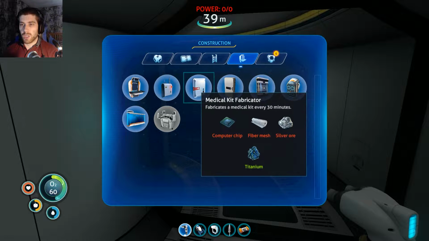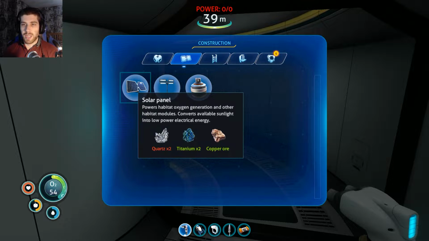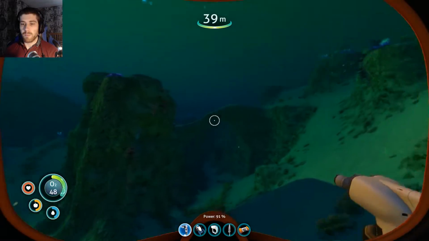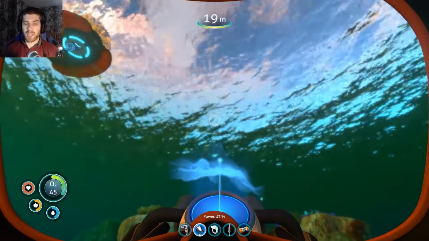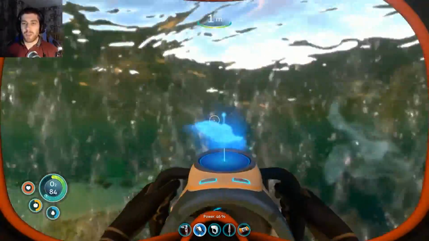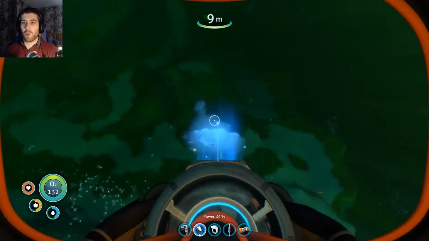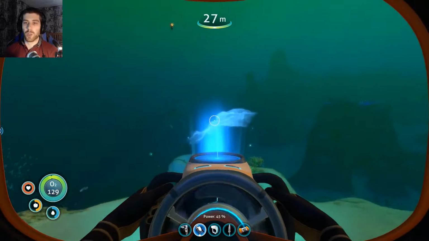Charge batteries, locker, wall locker. Okay, we're going to make some wall lockers because this is basically for now going to be for storage. I do need two quartz. Okay, two quartz. I like this because we have a goal for this episode now. Get the base up and running so that it's not just a death trap in the bottom of the ocean. Obviously, at some point, I'll move my base further away, but I think it was a good call to put it near for now, just for storage purposes.